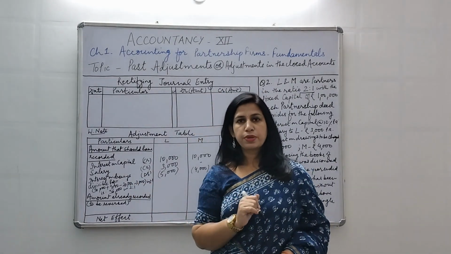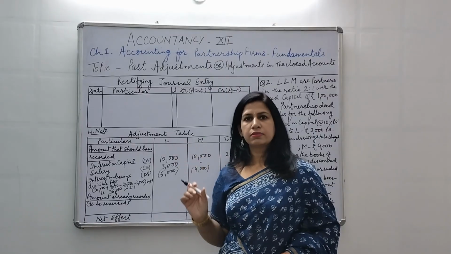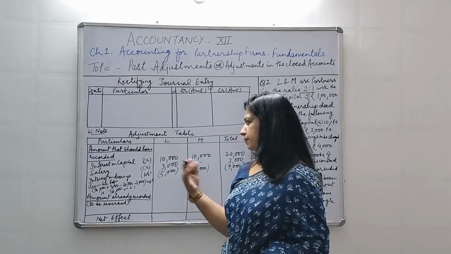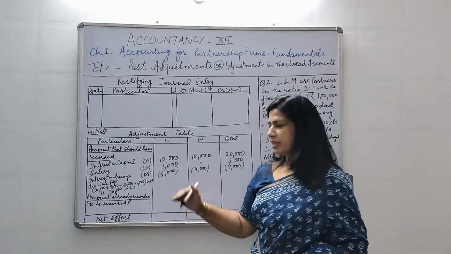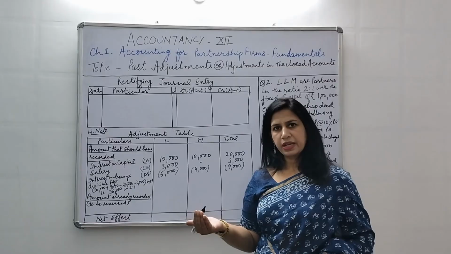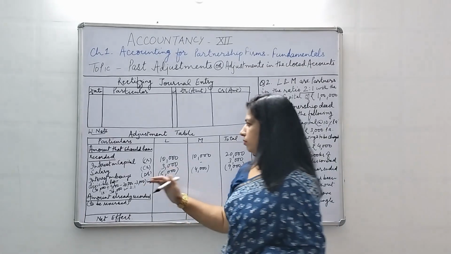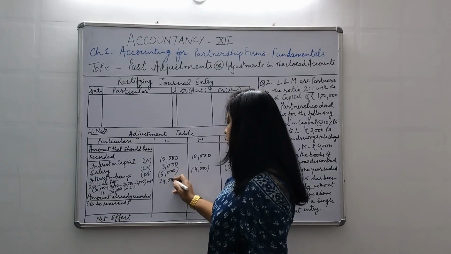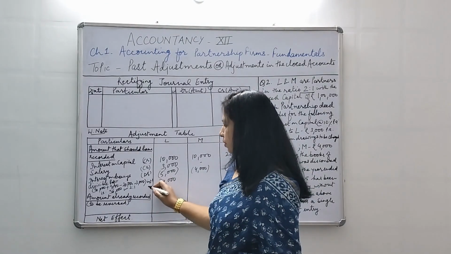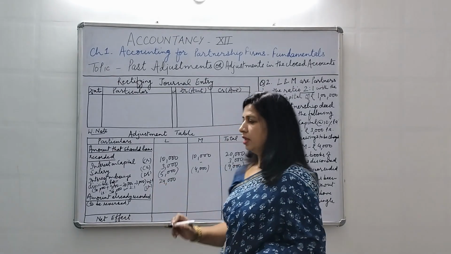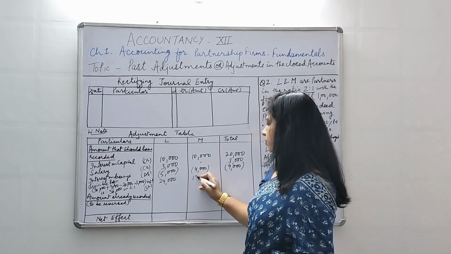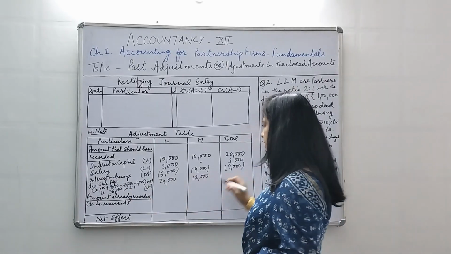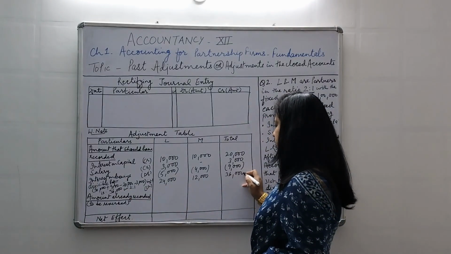Fine. So how do we distribute? 36,000 into 2 by 3 for L and 36,000 into 1 by 3 for M. Fine. So when we divide 36,000 by 3, what amount are we going to get? It will be 12,000. So L's share will become 24,000 in that scenario from the profit. And what are we going to do here? Credit that amount. And for M it will become 12,000. Right? What is the total of these two? This 36 only, because we have distributed that amount only here.